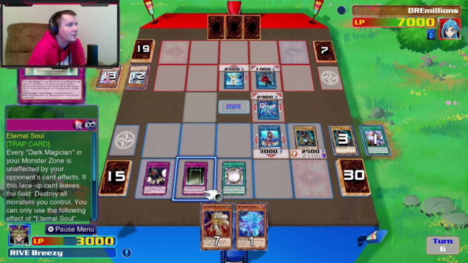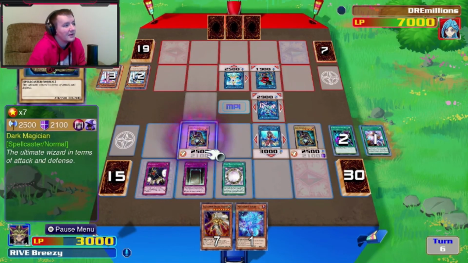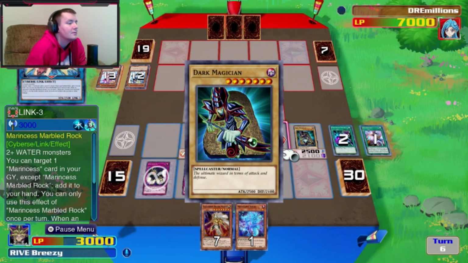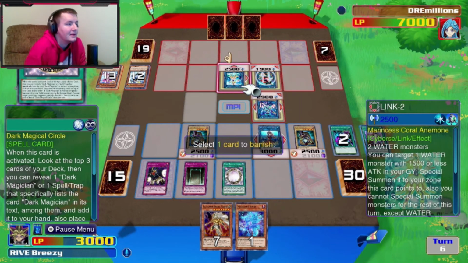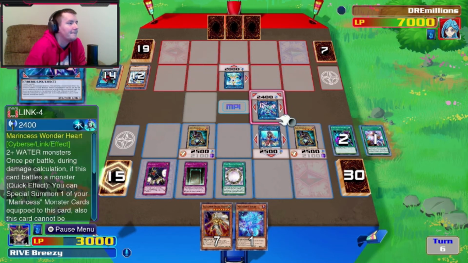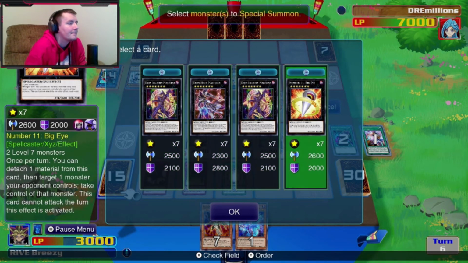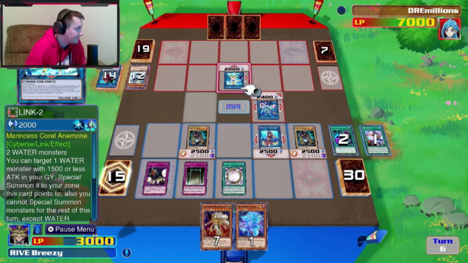I know it's this trap that wants to activate his hand to negate a monster effect. Guess what? I got normal monsters. And the other monster I have doesn't have an effect. I really want to get rid of Anemone, but the threat is this guy. Yeah. Who do we got here? I can Big Eye this guy away. Then I'm screwed.